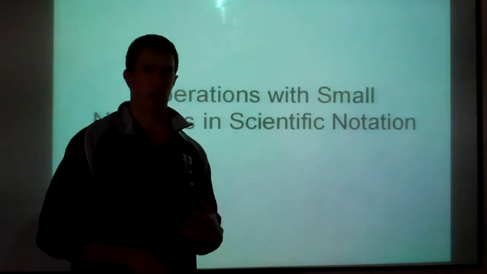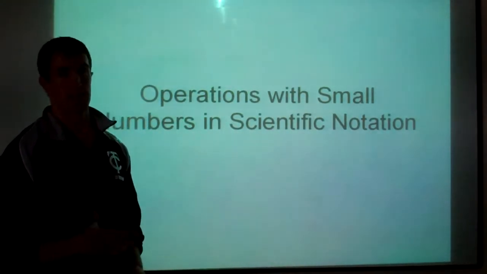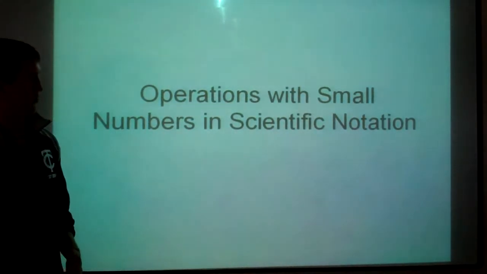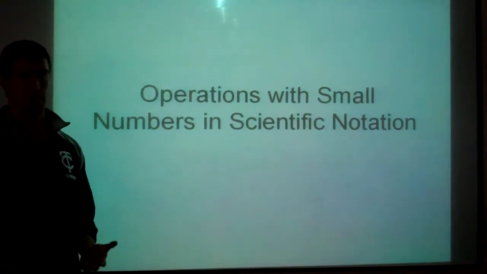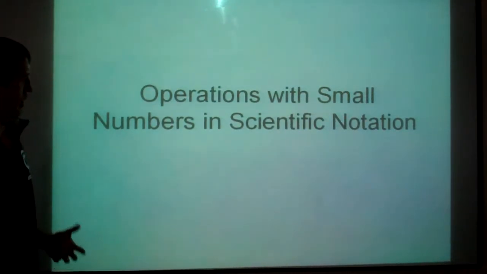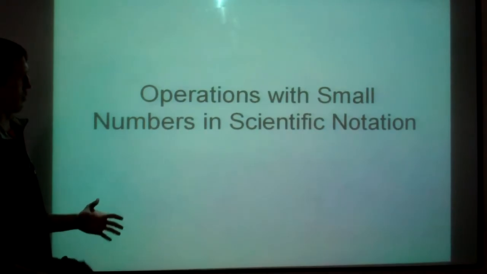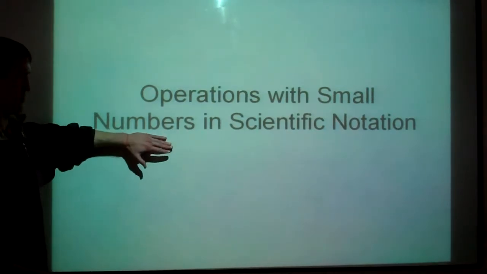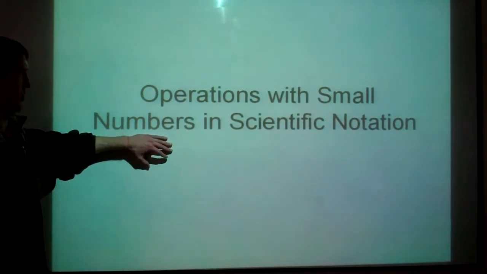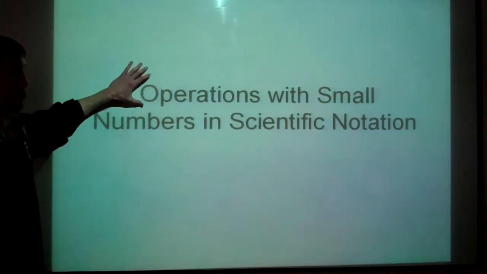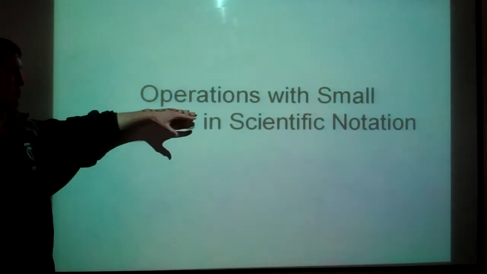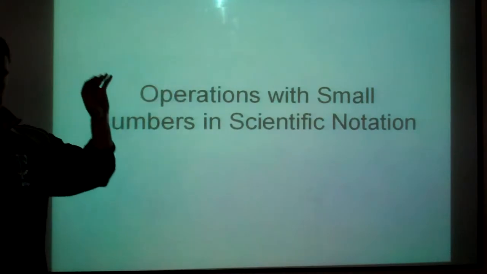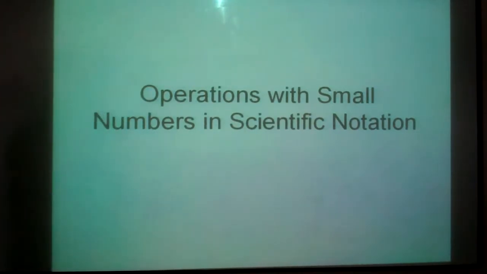Alright, for our 8th grade lesson today, we're going to be talking about scientific notation. And once again, that's something we have been dealing with for a while now. Except we are going to deal with the small numbers, also something we've seen before. But more importantly today, we're going to do some operations with those small numbers in scientific notation. And you'll see what that's about.